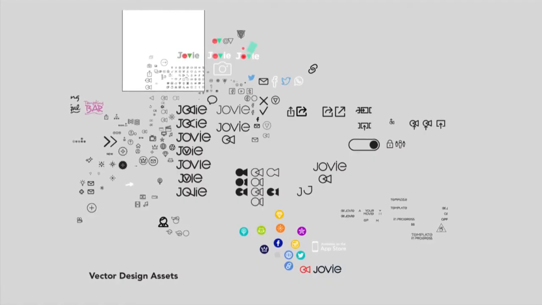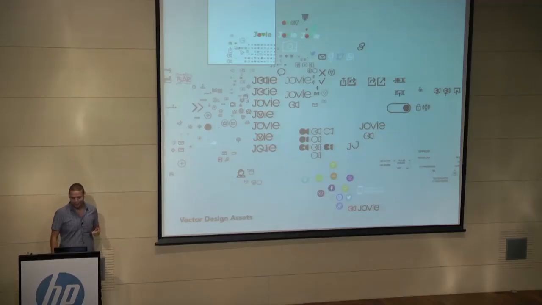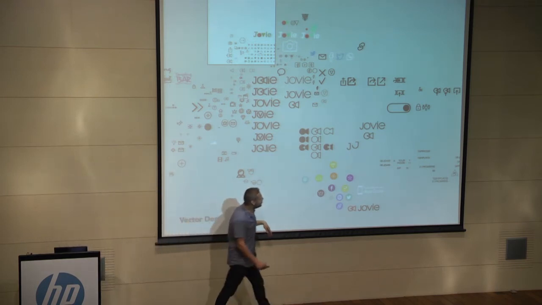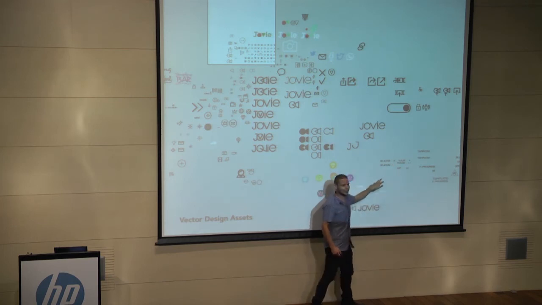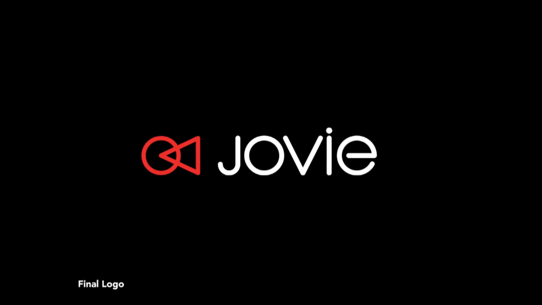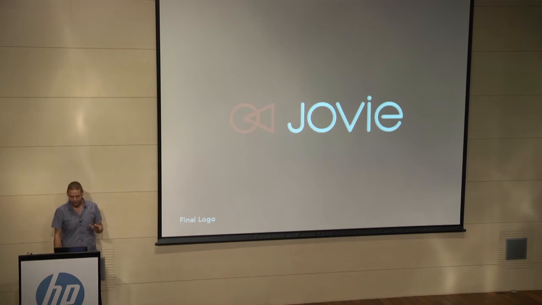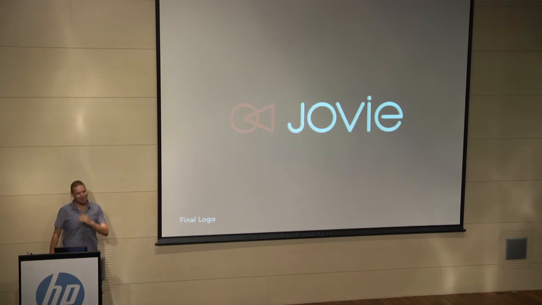This is the source file for all the vector materials that I've made for Jovie. The design changes even influenced the creation of the special typeface I've created for the logo. Here you can see the tests. And in this one, it's like a small font creation. So this is the final logo. The final result is all built from just a record and a play button. That's it. And I have to say, this is one of the best logos I've designed, in my opinion.